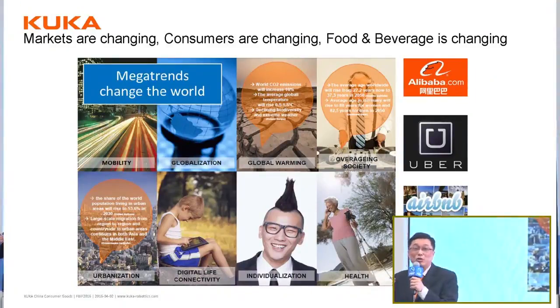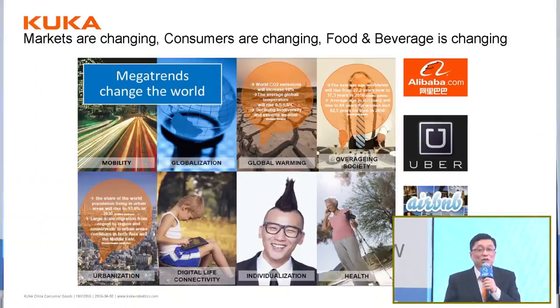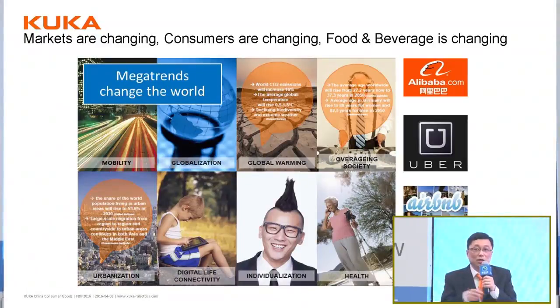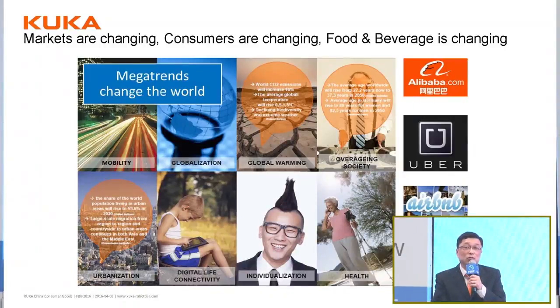And also, today I used Uber to book a taxi and come here. Uber has no physical store in the world. And Adidas is also on this slide. Many years ago, there were many plants of Adidas in China, but now they have been moved out of China, and these plants have been moving back to Germany, which was unimaginable, which was unexpected, because many years ago, low cost was the major factor for us to attract foreign investors.